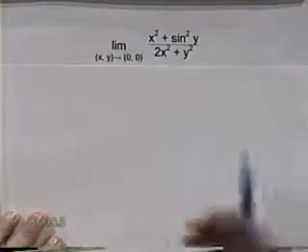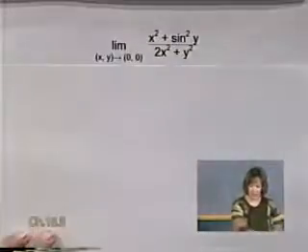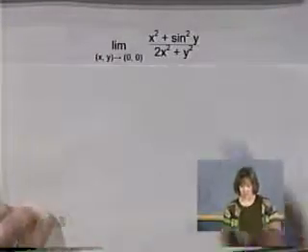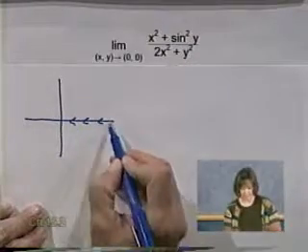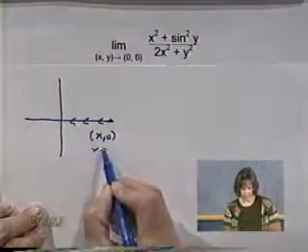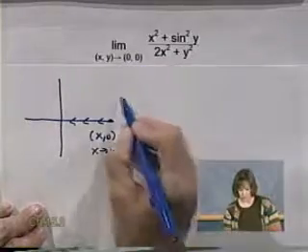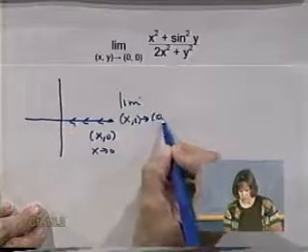Let's look at this one. This one, you're going, oh my goodness, I've got trigonometry to deal with, all right, but that's not too bad. I always try going along the x-axis and along the y-axis first. So if we come along the x-axis, to determine a point on the x-axis, how do we represent it? We represent it as (x, 0), right? And we're letting x go to 0 because we're going to the origin. Notice this one again is going to (0, 0). So we have the limit as (x, 0) goes to (0, 0).